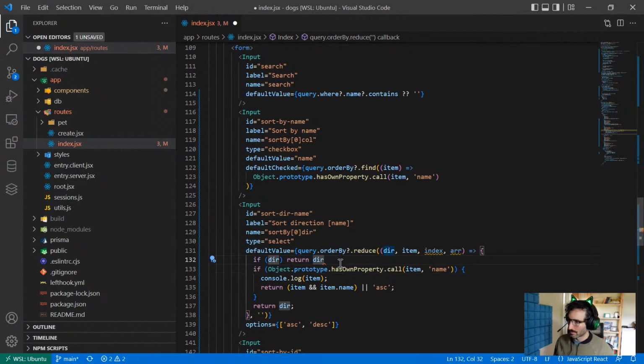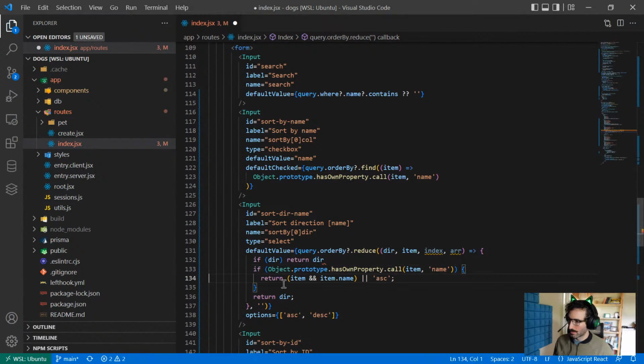Otherwise, if the object has a name, then say direction equals, we can just return that, yeah. Equals the name.